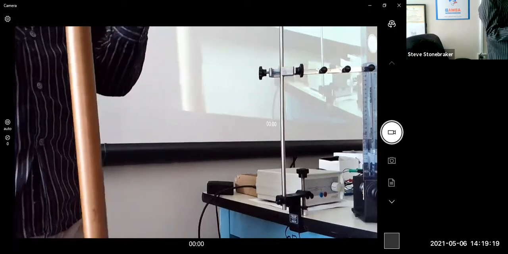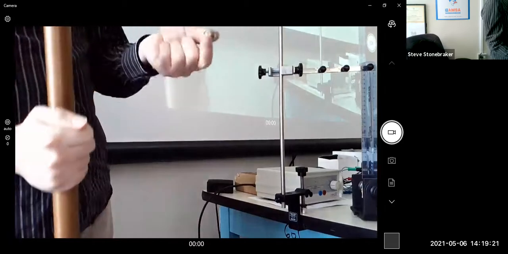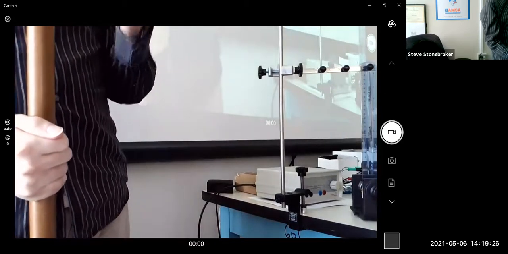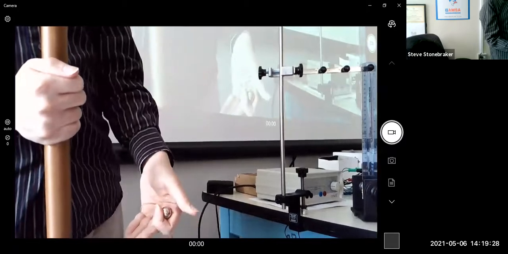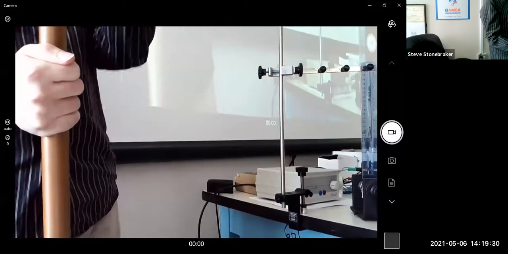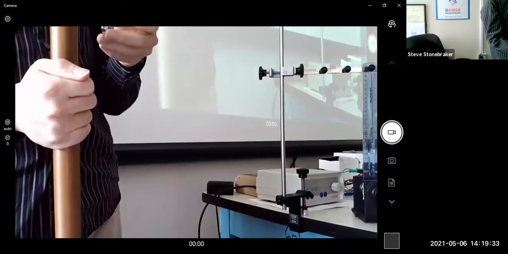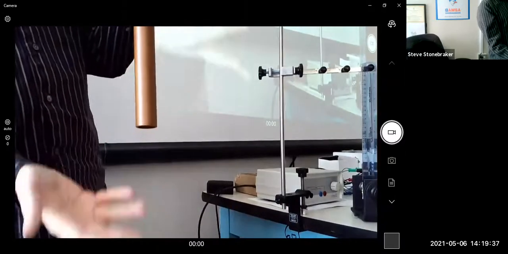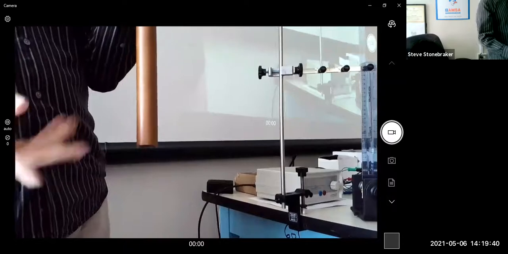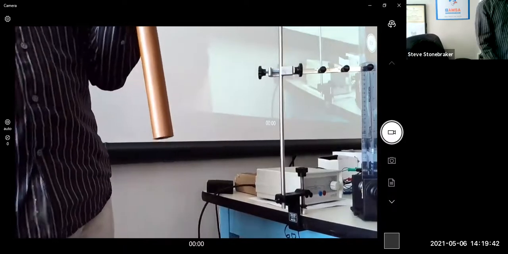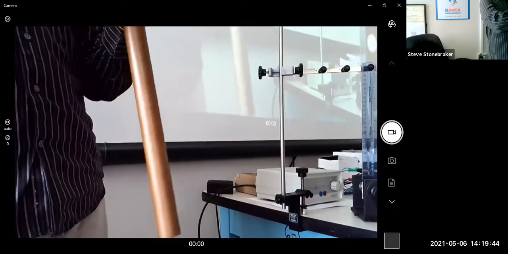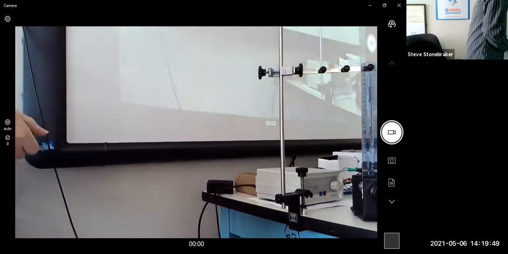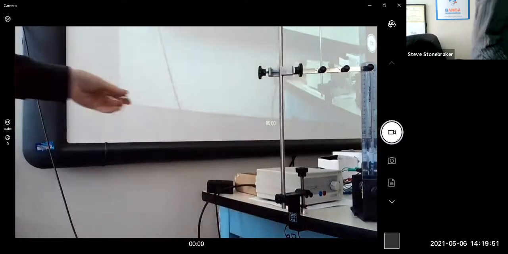And those currents are like eating away at the energy of the falling magnet. So instead of getting faster and faster as it falls, it reaches a terminal velocity of just a few centimeters per second until it gets to the end of the pipe, because then there's no more conductor. And so it's not inducing currents anymore, and then it can speed up. So that again is this magnetic braking phenomenon.